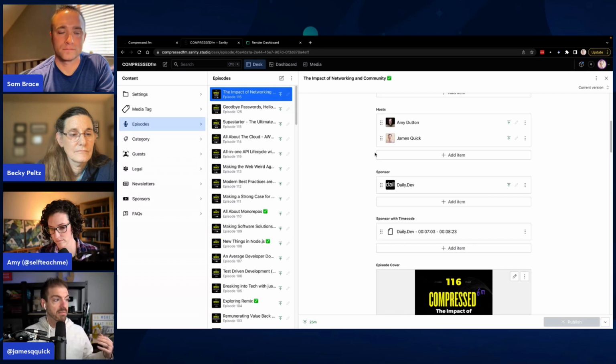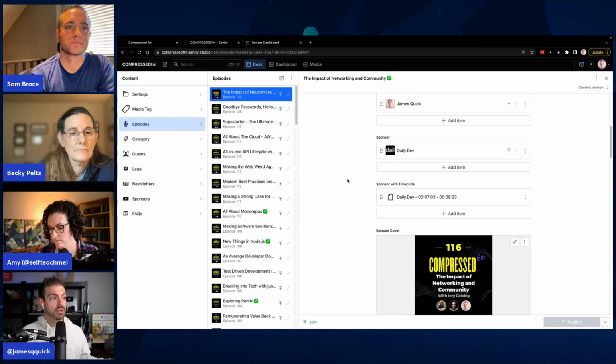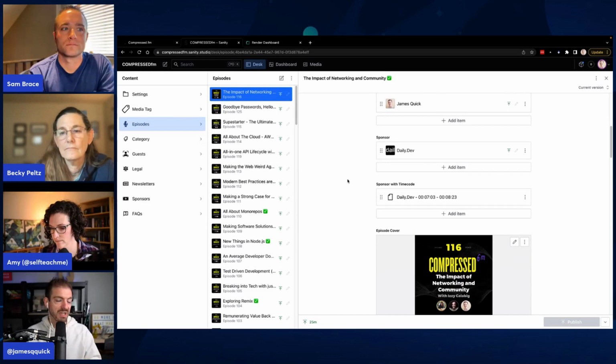That way, Amy, myself, or Ashley, we don't have to go to multiple different places. We have all the information right here. Again, I don't know if Sanity actually uses Cloudinary behind the scenes. I'm not sure, but it has a similar functionality set of adding query parameters to get optimized images. But the only reason those are actually replicated over is just so we have them in one place.